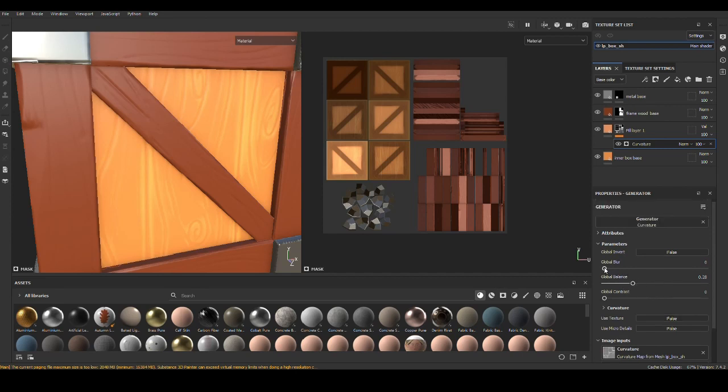Now let's see what happens if you increase the global blur. It blurs out and fades off. If you decrease it, it will sharpen. In the same way, if you increase the contrast, it will be harder. So if you increase this, the values of that part, this curvature, will increase.